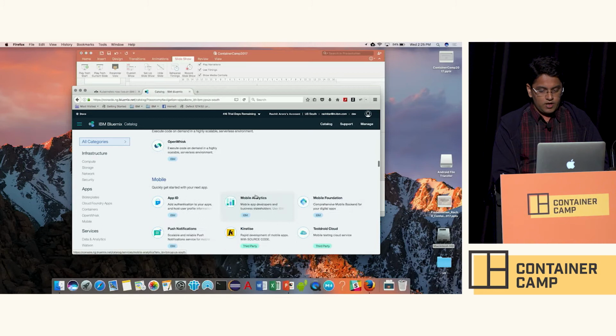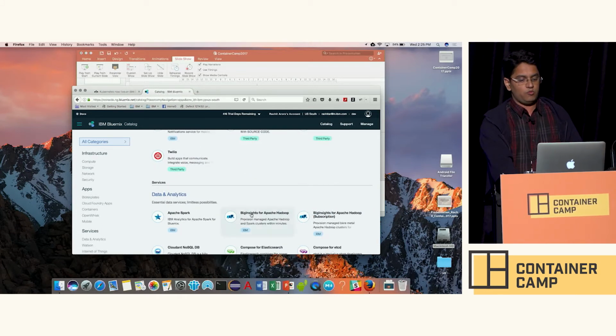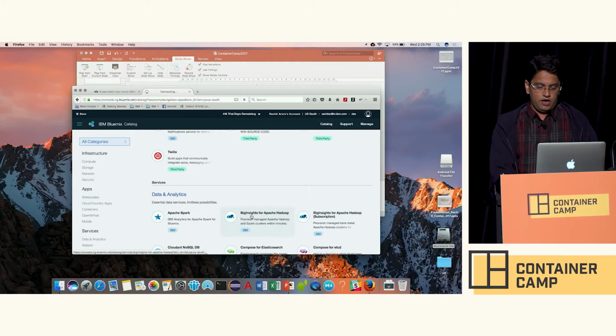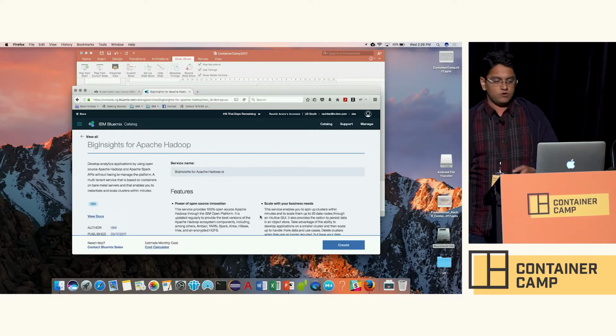Today I'm going to show you how we make use of Hadoop clusters on Bluemix. So this is our tile. I'll click on it, and it will take me to the landing page where I can create a service instance.